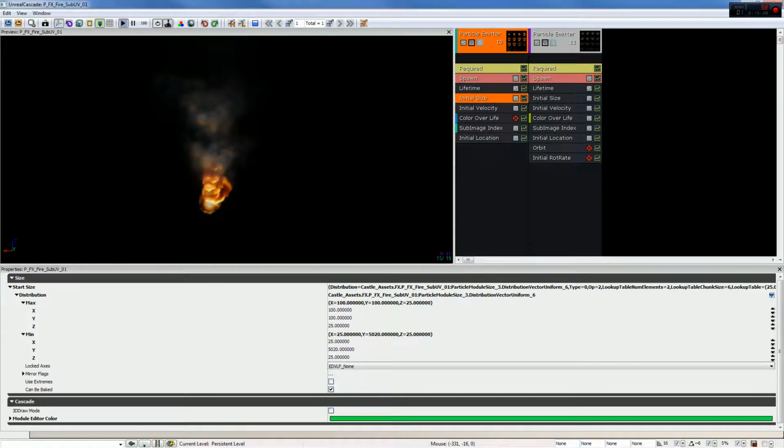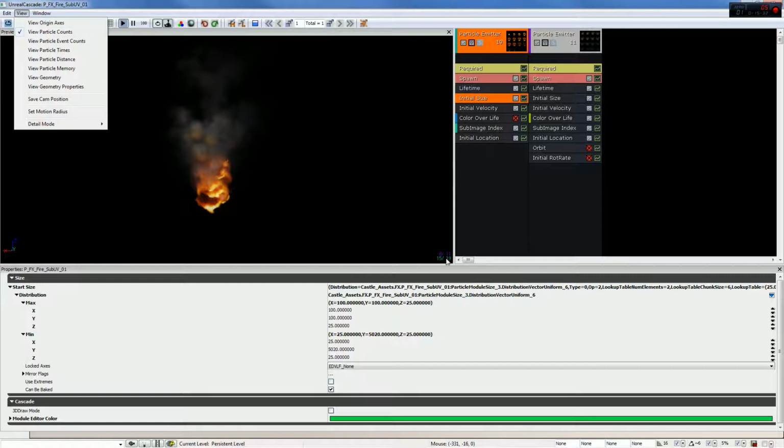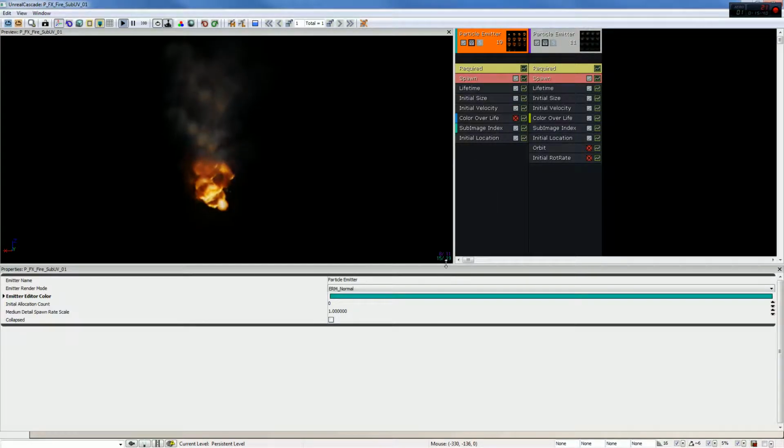Which also corresponds to the numbers, where I have the particle counts down here. So you can look at that to see which emitters have which particle numbers. To determine which one is bigger, it's basically the one that has more particles. So that's why the blue one is bigger than the purple one. It just has more particles in it.